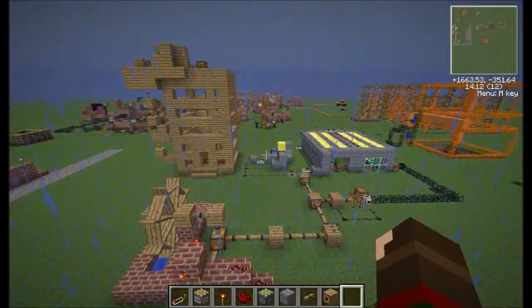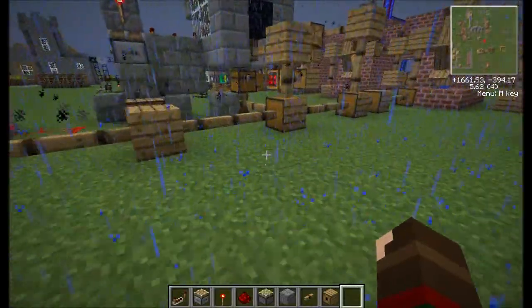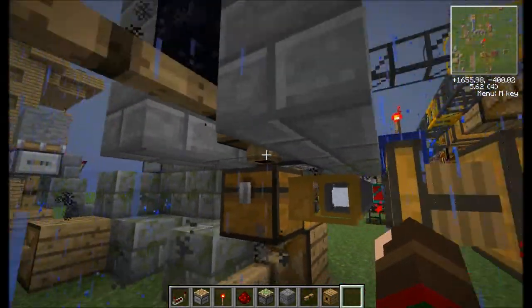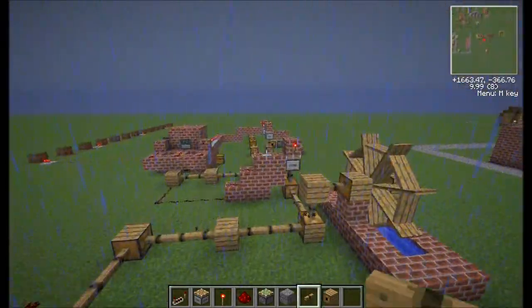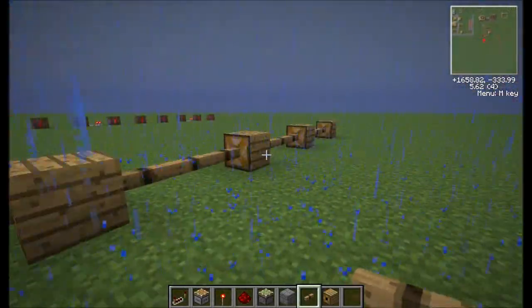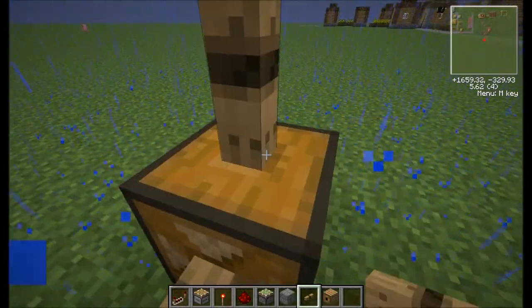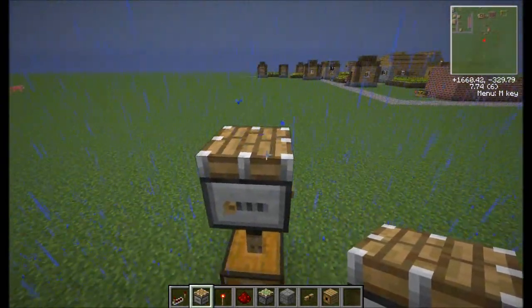Let's zip back over here quick. And we start working on the second one. We have to have axle all the way to here, and a turntable above that. So let's go set that up. Right. Alright, so this is going to be our pottery maker.